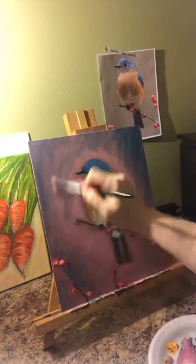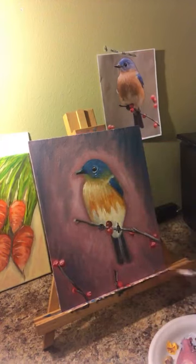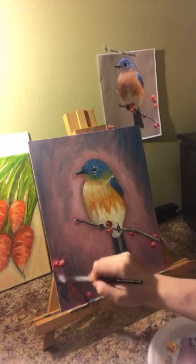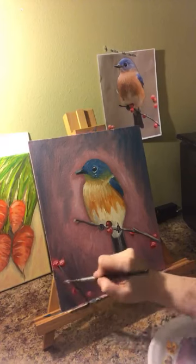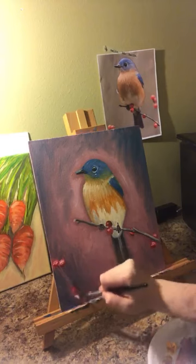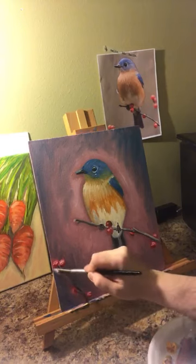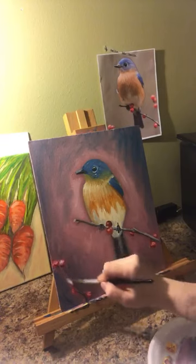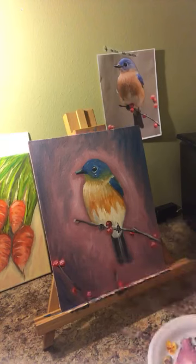Just gonna make crisscross strokes, guys. Put a little bit of darkness down in here. Don't too much, just a little bit. There, now see? Your eye is drawn up to your little bluebird.